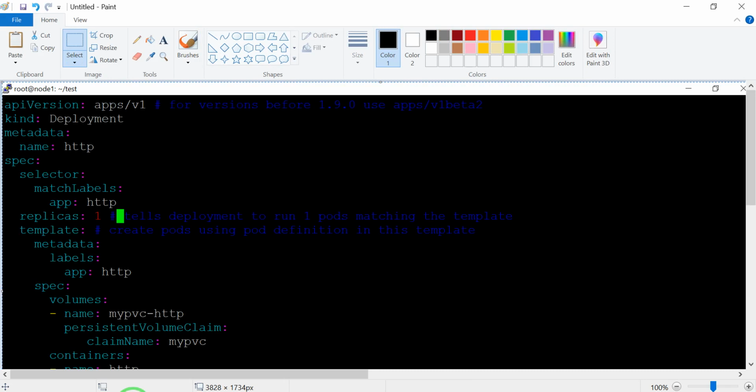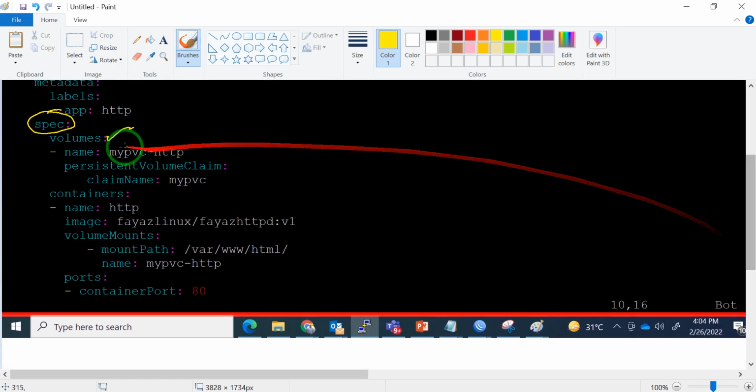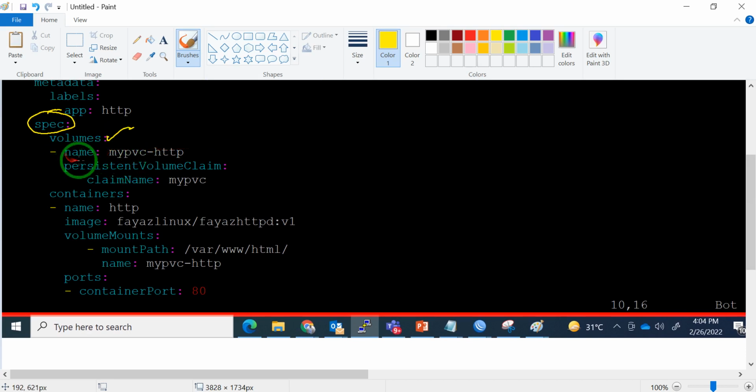In the spec, you have to claim your volumes. You have to insert the volumes, if you want to attach a volume with your container or in your deployment.